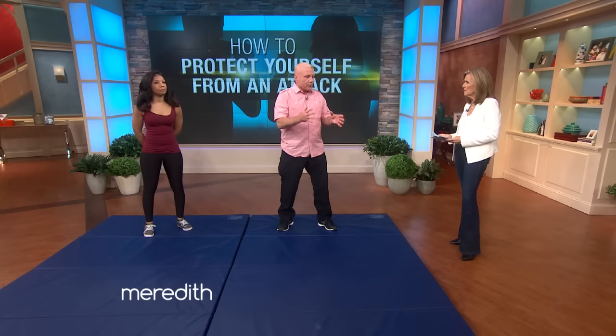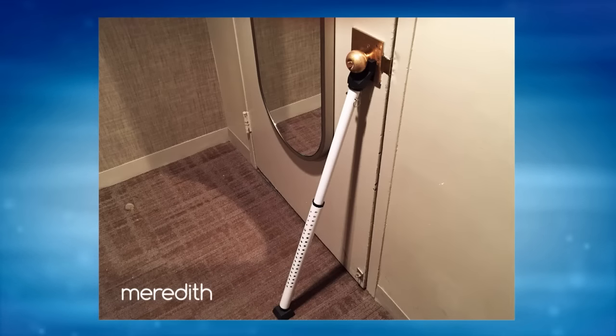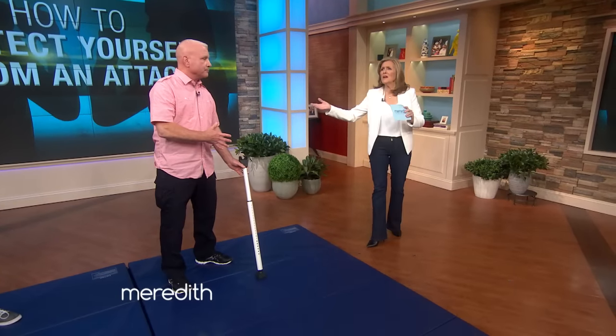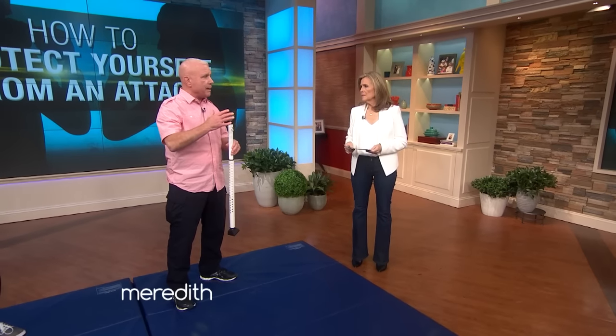You also say that it's important to have a safe room in your house. Very critical to have a safe room — an area that's designated for you to go to in a time of crisis. We want to have a code first, so code red: everybody runs directly to that safe room. In that safe room, you'll want a burner phone — something that you keep plugged in with 30 minutes on it, that you can dial no matter what — and a regular house phone. You're going to want a flashlight, and a security bar that goes underneath the doorknob to shore up the door. It reinforces even the flimsiest doors. A safe room could be anything: a closet, bathroom, or bedroom. Put a barrier between you and him, and you walk out alive.